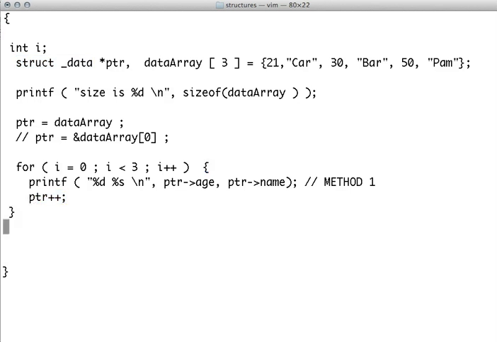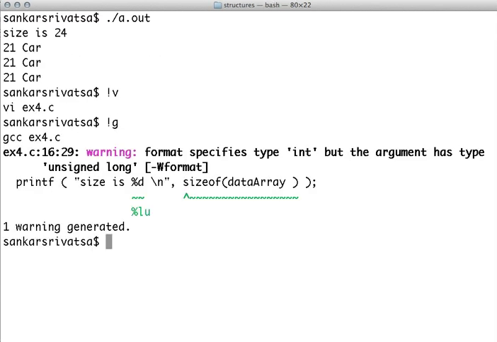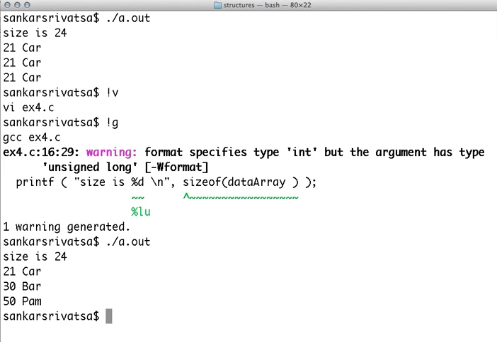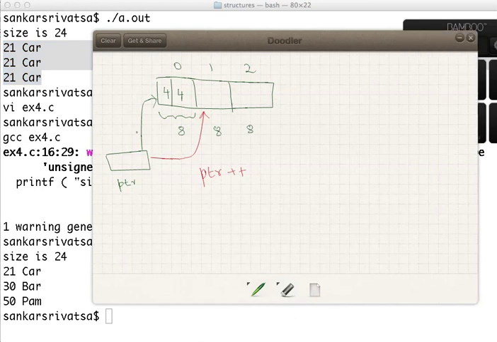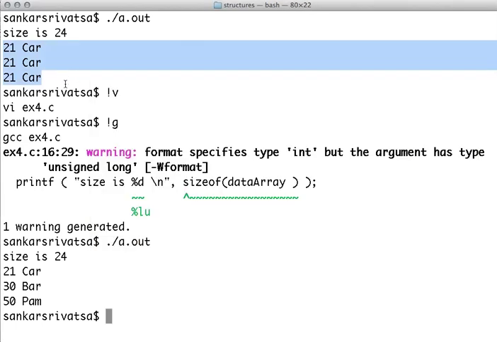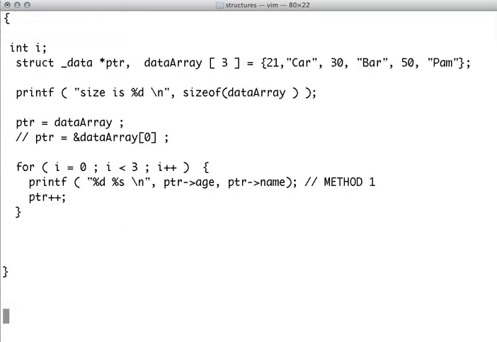If I go ahead and compile it, now you get all the values from the cells of the array of structures. In the previous mistake, we did not increment the pointer. We ended up printing the same cell. That's method one.